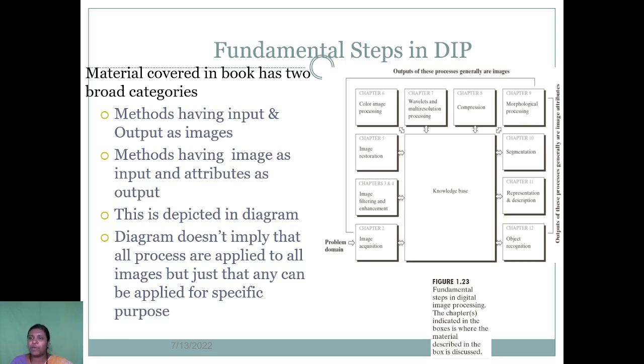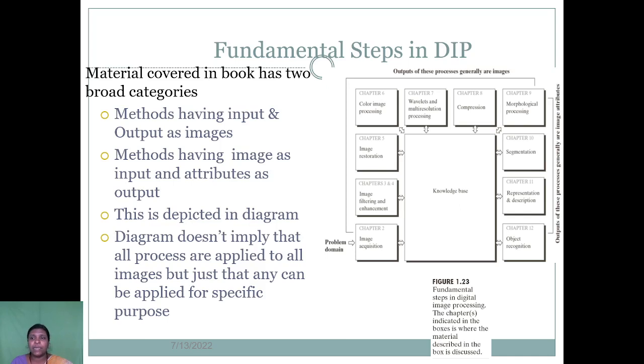And the next is morphological processing. Here we have some law enforcement techniques, that is for fingerprints like that. We are using this morphological process. Next one, segmentation. For example, if you want to segment a brain tumor from the scan of a brain, you're going to use this segmentation. And the next one is representation and description. Representation means you're going to represent in a mathematical representation, or you're going to describe. The last one is object recognition. Here you're going to recognize any object, or recognize your face or gesture.